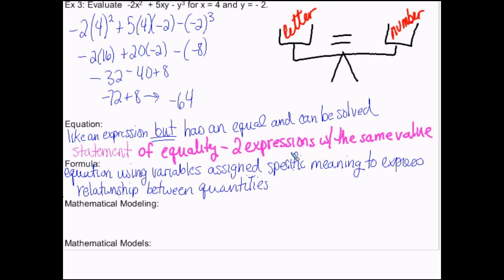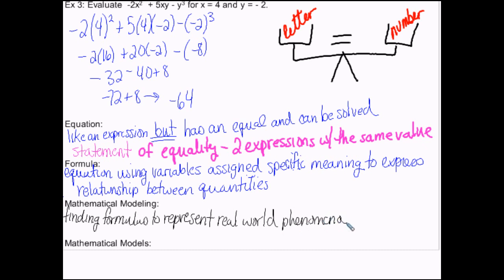And formulas are derived from mathematical modeling. Mathematical modeling is finding formulas. All formulas have been derived from mathematical modeling. Einstein wasn't asleep, having a nice dream, and E equals mc squared floated in with wings and said, "I'm special." No, he came up with that. He developed that using mathematical modeling. And then the mathematical models are the variables that we use for the quantities that we're trying to relate.